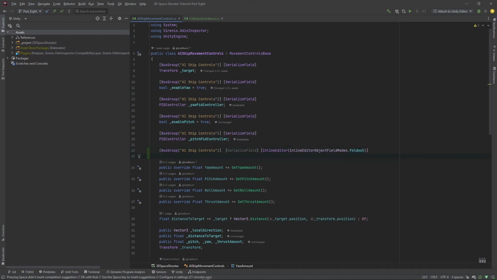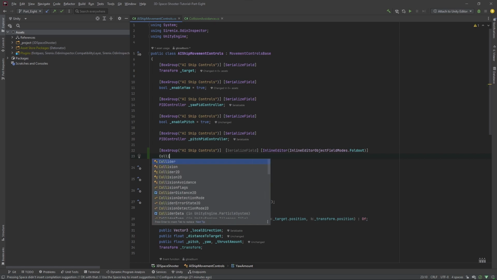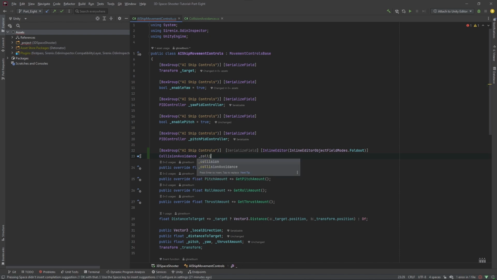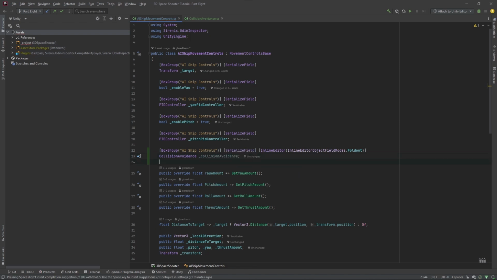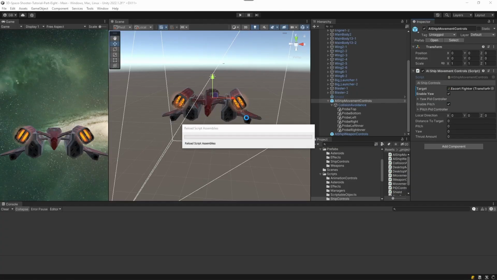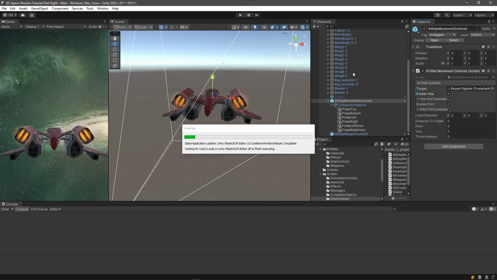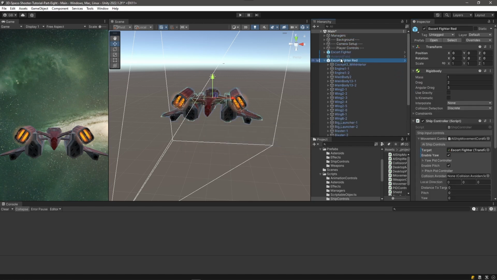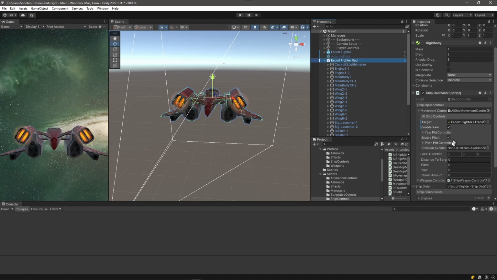And all of that is to say I want to add a collision avoidance. All right, so let's just jump out to the Unity editor. If we go up to our escort fighter here, under AI movement controls, we now have collision avoidance.